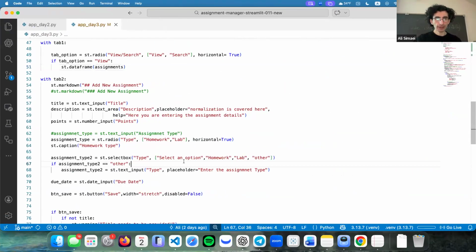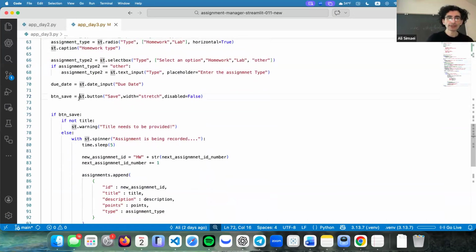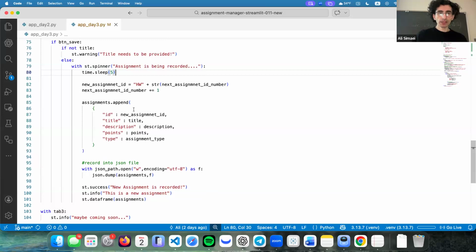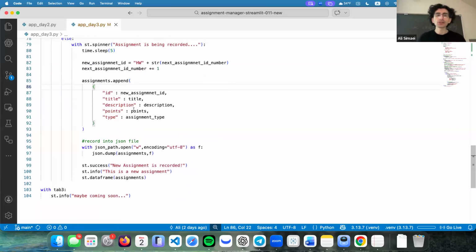And then we talked about the button. When you want to create a button here, you can use with or use container with. You want to add a name, and then you can store it in a variable and say if a button is true, that means when it's clicked, then you can trigger an action. You trigger an action. We use the spinner with st.spinner again. We said it's inside the spinner, and then just add a new assignment to the list of assignments.